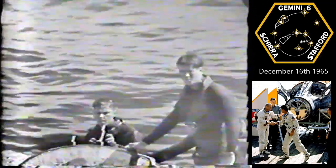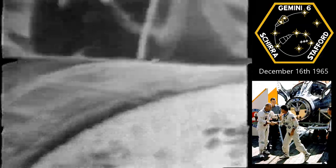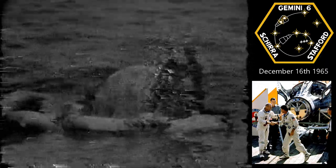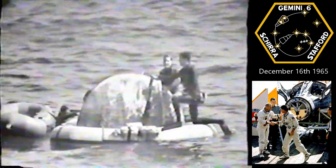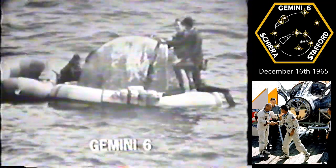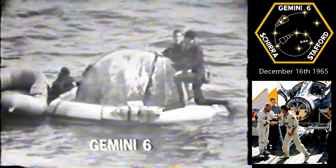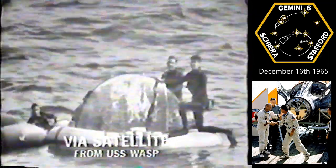and we see the second raft, the swimmer's raft, with the R&R section attached to it. That R&R section weighs about 300 pounds. It's 42 inches long, rather, and it's a section that is jettisoned from the Gemini spacecraft when the main chute is deployed at just less than 10,000 feet. And it's that section that contains the rendezvous radar equipment, the equipment that allowed Gemini 6 to come within, as I said before, kissing distance of Gemini 7 up there in orbit.